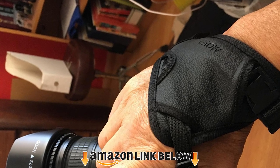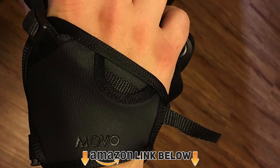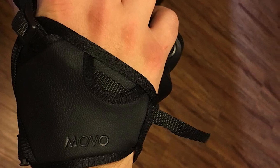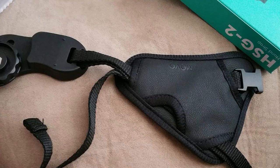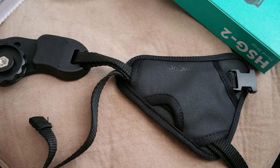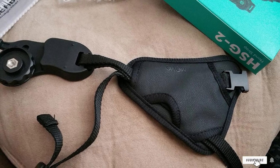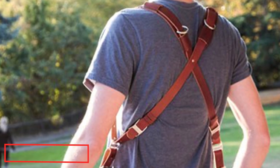The number five position is held by the MoVo Photo HSG2 dual strap padded wrist and grip strap. It's perfect when you want to have your camera ready — you don't have to reach for it at your side or around your neck. It has one strap around your wrist and one on your palm, making it really stable and secure. It's fully padded so it won't cut into your hands, and having it around the wrist keeps your attention more focused on the camera. It's easy to use and hard to accidentally drop.